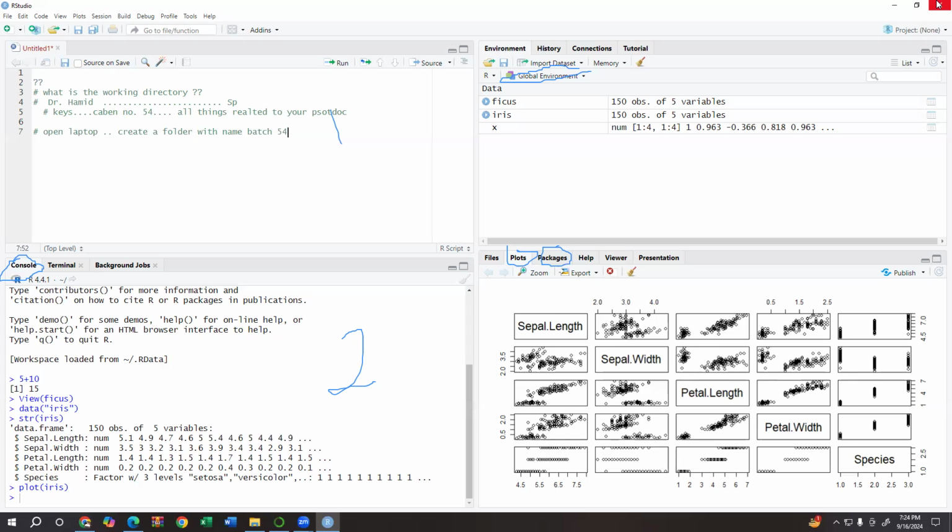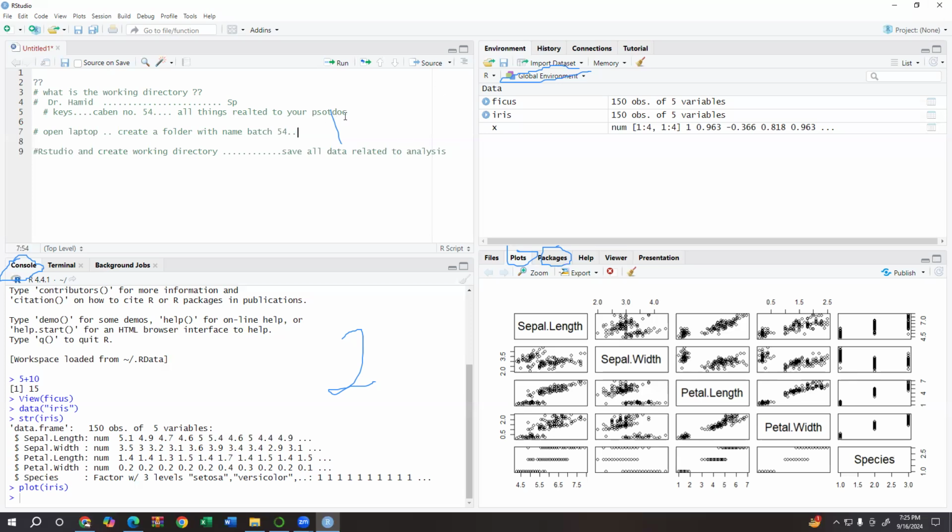Dr. Hamid turned on his laptop and created a folder named batch 54 successfully. Again, he says I have done. Now his supervisor says please open R Studio and create a working directory and save all data related to analysis.